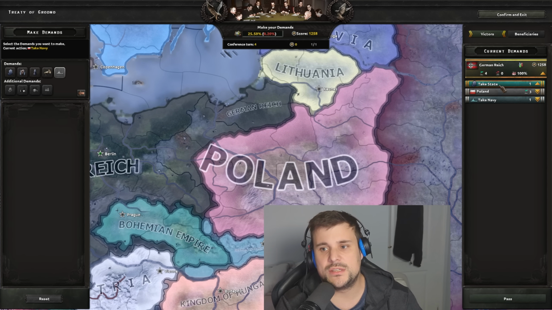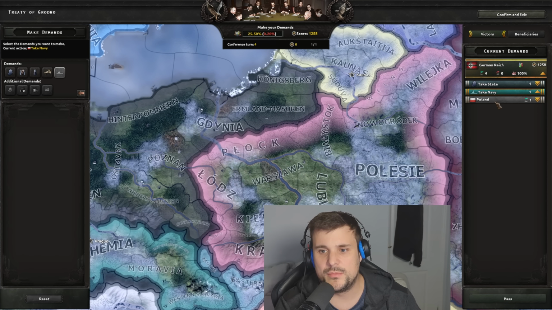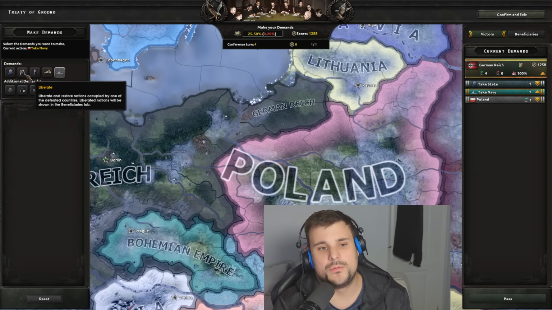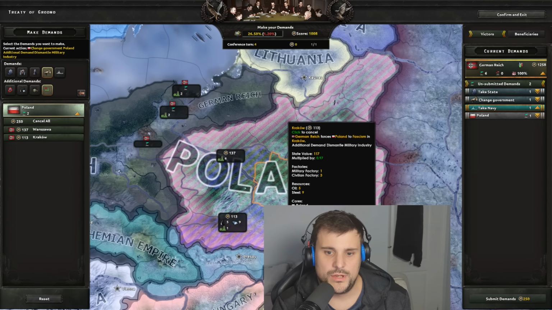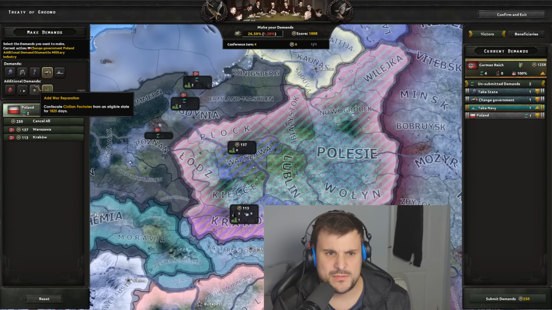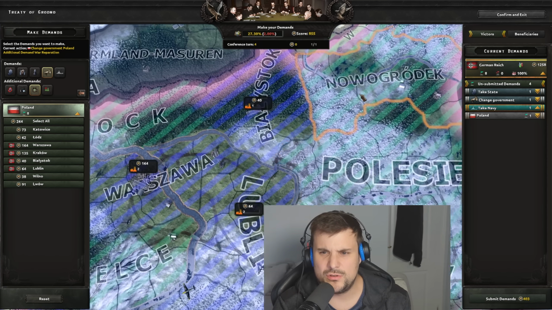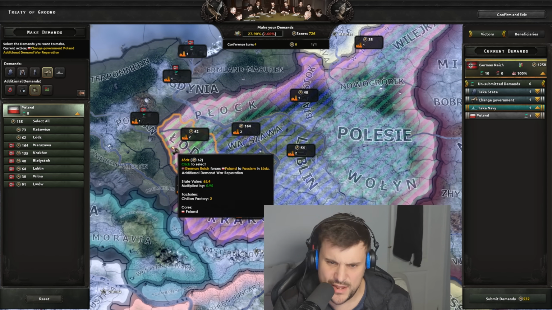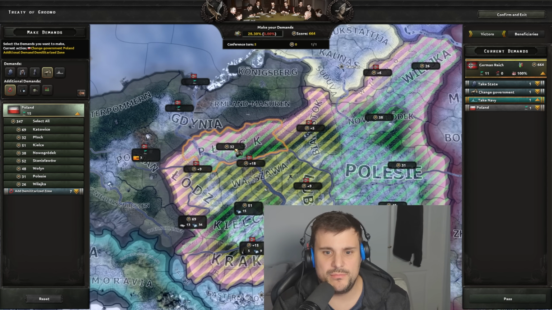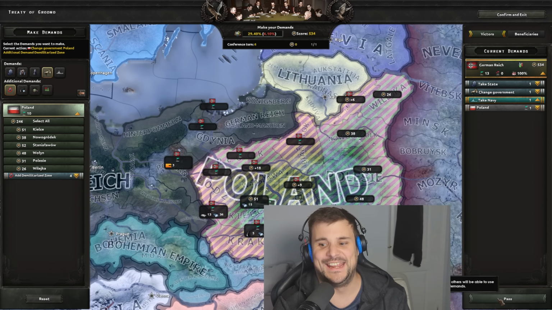Perfect. So we've done 2 things here. We've taken these 2 states from them, and at the same time, we've seized their navy. You can see all the demands that we've got on the right-hand side. Now we'll change their government. We'll demilitarize them, which basically means these factories get completely dismantled. At the same time, we'll ask for war reparations. So we select all the states that have civs, submit, and at the same time, we'll set a demilitarization zone here, here, here, here, and here.